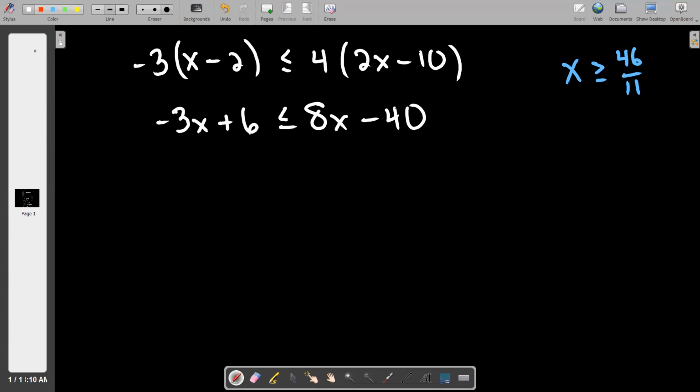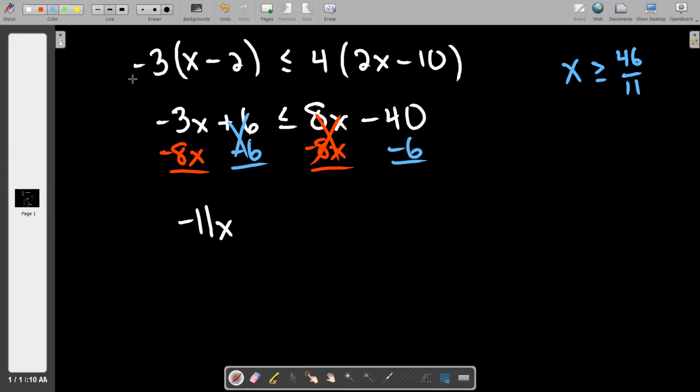So I don't really care about the 8 and the negative 3. I'm going to move the 8x over to the left and just show a little bit of work this time, just in case anybody wants me to. So when I subtract 8x, that's what it looks like. Remember, you don't need to keep showing that. On the left-hand side, I wind up with a total of negative 11 x's. And if the x's are taking over the left side, then the 6 has to get moved across as a minus. I keep my sign the same, and negative 40 minus 6 is negative 46.